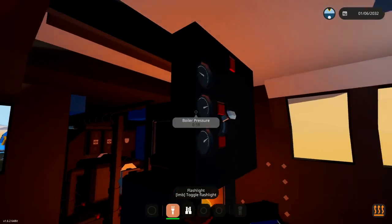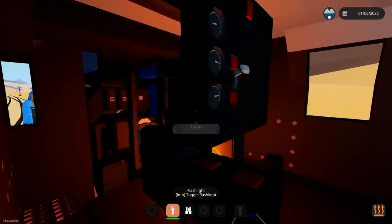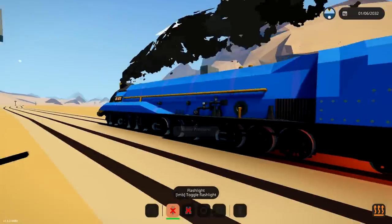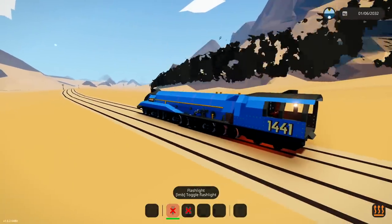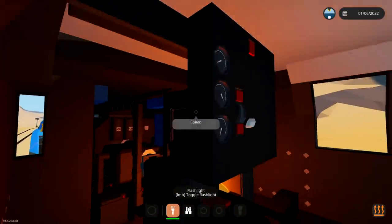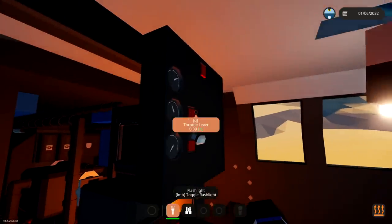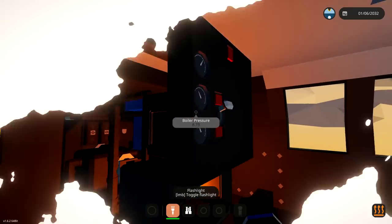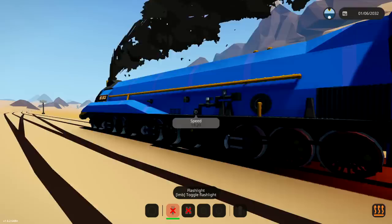Let's sit in our little seat, see what speed we're going. Currently 30. Let's go ahead and actually stop this real quick. Let our pressure build up and then see what kind of speed we can get out of it. Because we've been 30 before in this, but that was with 3 boilers. I want the pressure to gain all the way up to 8, and then we're going to go. Okay, so we're at 9 pressure. All right, let's see what this does.